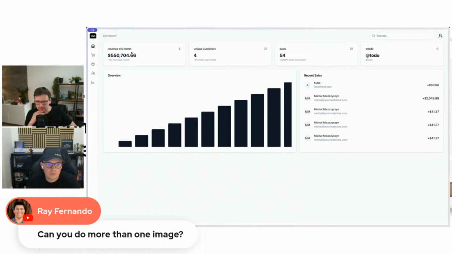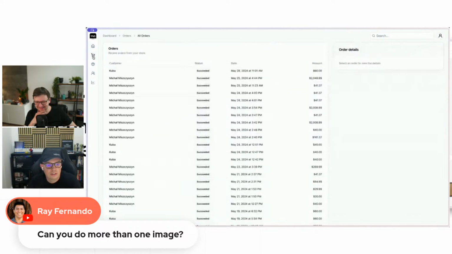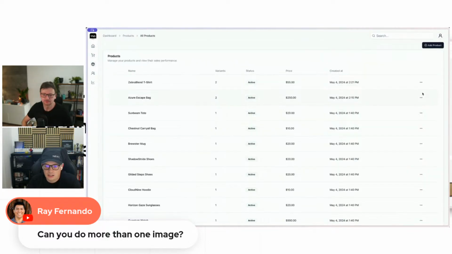So here's kind of dummy data. We are still working on that part. Some of it is actually live, some of it is still dummy. Obviously this is all demo data. We didn't have the 500,000 revenue this month. We had more. Maybe we could show the product first. Exactly. I wanted to show.